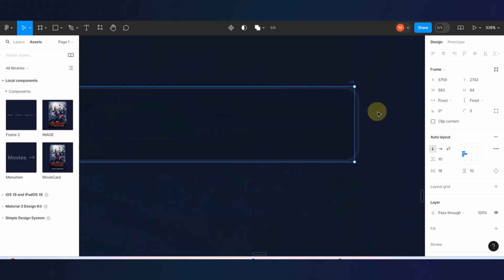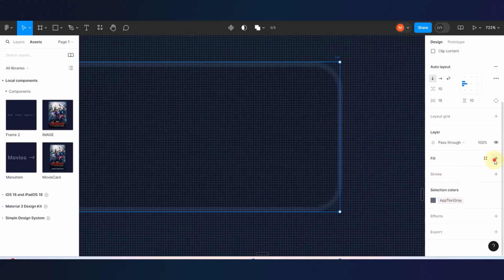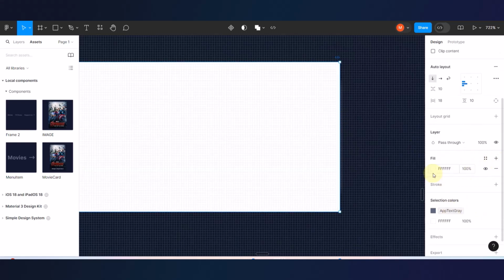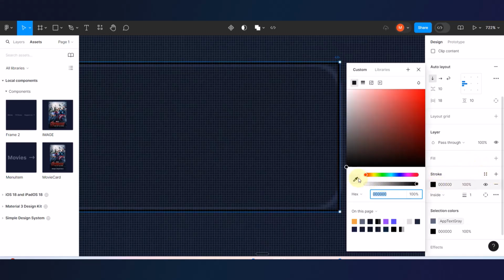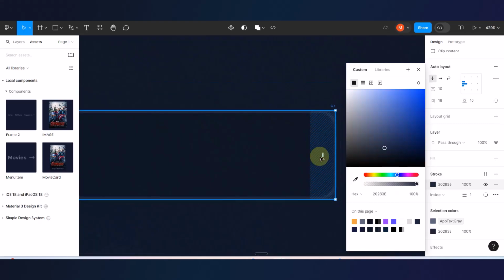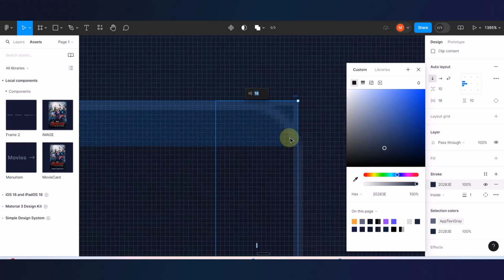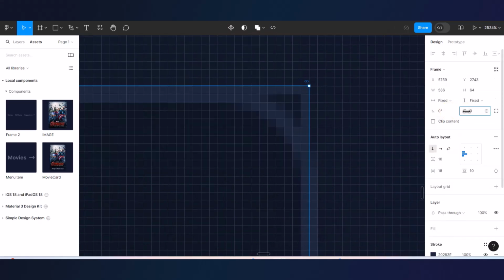And then what we want to do, let's just zoom in, and let's check our stroke. Nope, not the fill. At this point in time, we want the stroke and we want this color. Okay, and we are going to zoom in. Can't I get the border radius here? Not really. That means we can do it here.